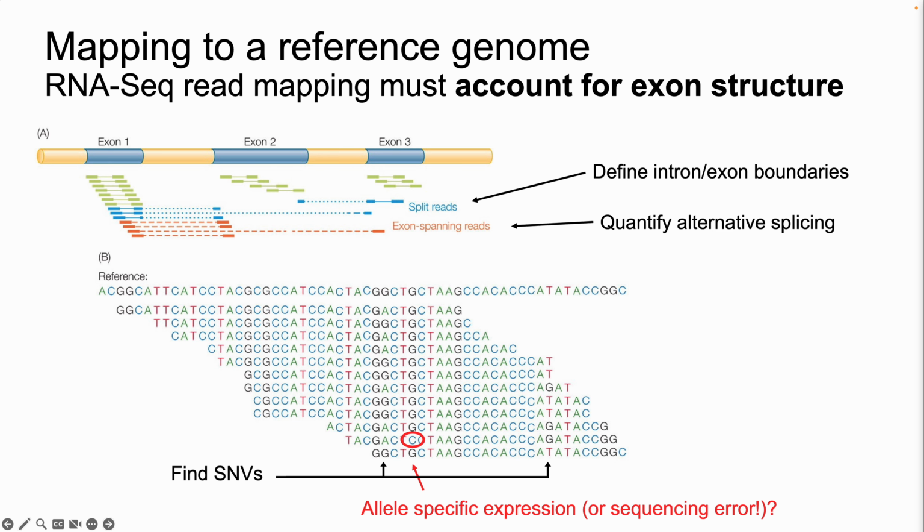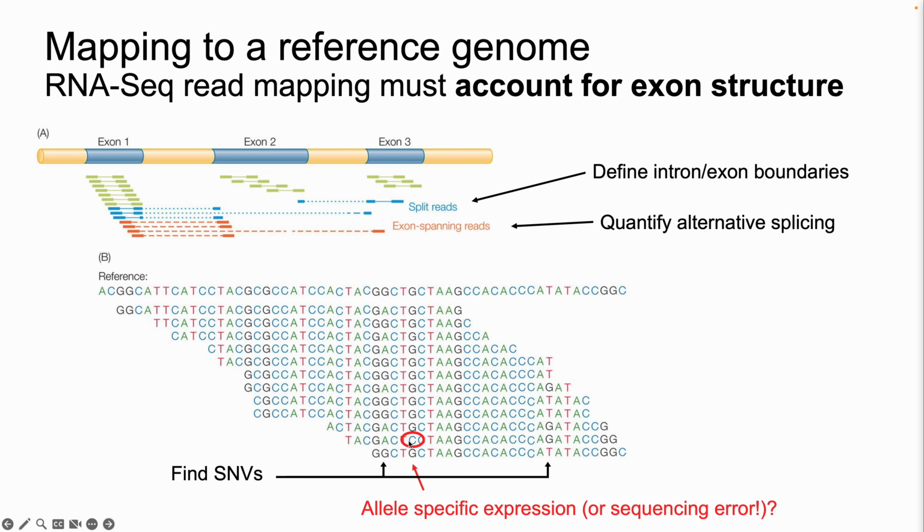It comes with some cautions, but right, we can get a good idea of intron-exon boundaries because you get reads that split the introns. We talked about allele-specific expression as a caution to whether you can call variants or not, because you can't assume that a heterozygote is going to give you 50-50 allele frequency.